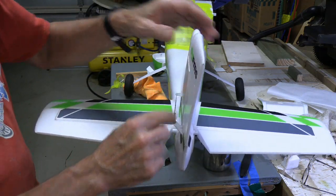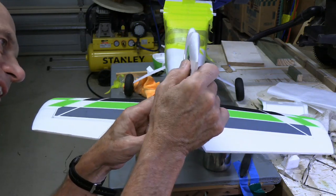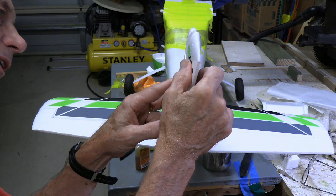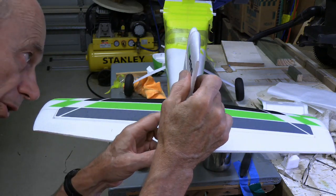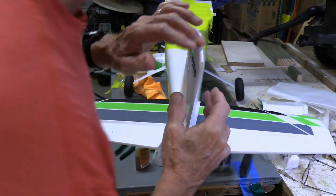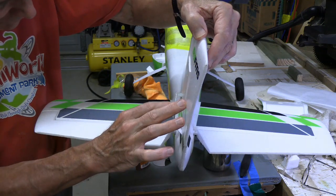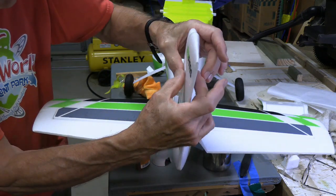That's not a crack. I was thinking there was a crack here, but that's just one of the marks from where they push the thing out. So it went that way, so if there were cracks they would be on this side. I'm not seeing any.